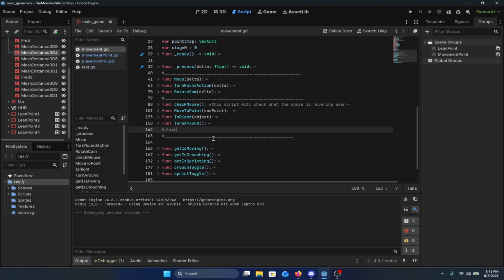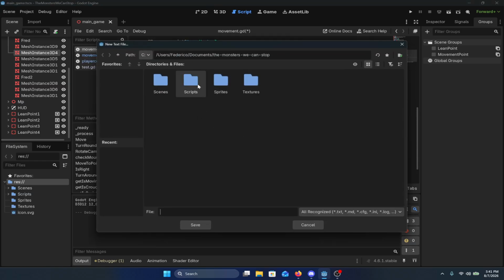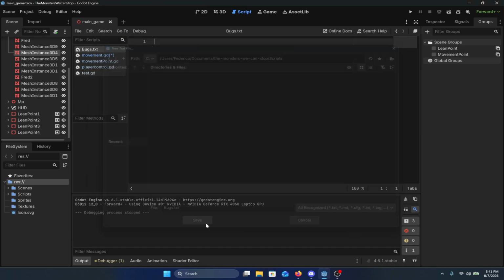Okay, so I'm going to make a new text file, part of scripts. This file is going to be named bugs.txt.